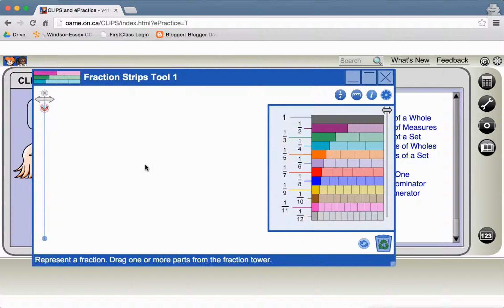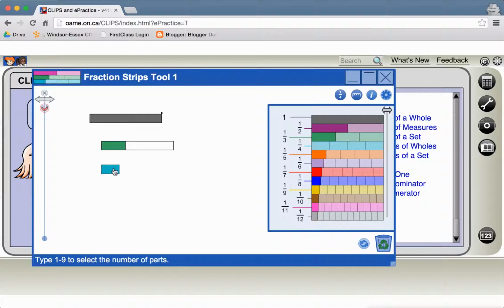And if you click on the fraction strips tool, you'll see that I get a fraction tower here, and I can drag any of these pieces over onto the white surface, and it gives me some information on those pieces. It shows what part of the whole they are. I can actually drag pieces on top of other pieces, and as I mouse over things, I get information about how this is broken up into thirds, and I can actually change that by clicking here along the way, changing how the whole is partitioned out.